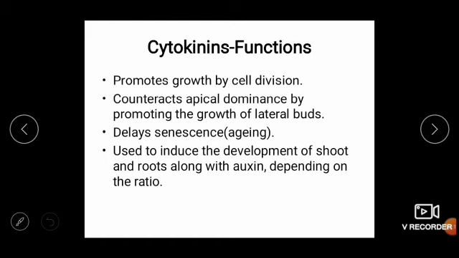It is used to induce development of shoot and root also. Like auxin is promoting the growth of root and shoot, in the same way cytokinin also promotes the growth of root and shoots. It depends on the ratio, not how much amount, what should be the ratio of the auxin to cytokinins.